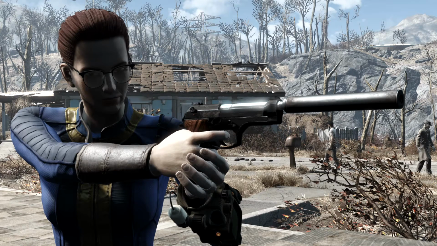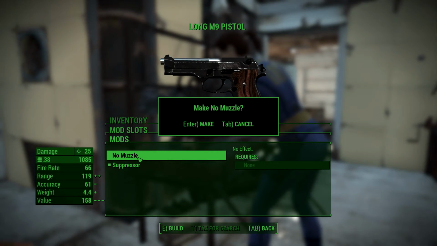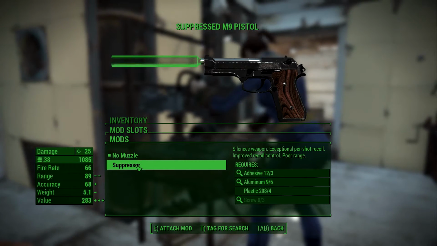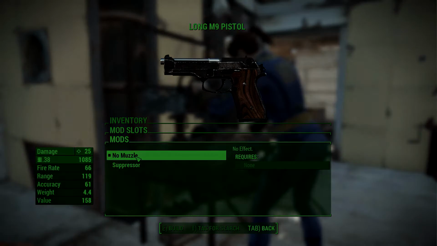The M9, as far as modifications, when you first get it, which, by the way, these two weapons as of right now can only be added by the console. They're not included in any leveled lists or anything like that, and they can't be crafted. But when you first get the M9 pistol, it comes as a suppressed version, but you can take that to a weapons crafting bench and remove that and make it non-silenced.